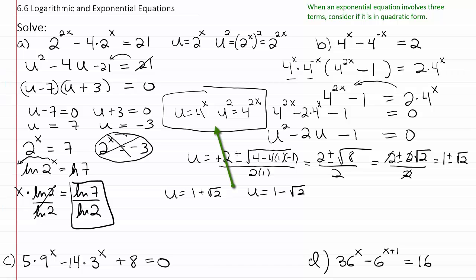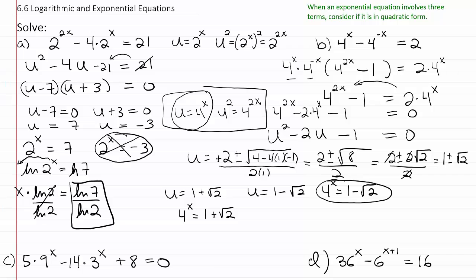Remember, in this problem here, we said that u is equal to 4 to the x power, so we'll have 4 to the x power equals 1 plus the square root of 2. And on the other one, we would have had what? 4 to the x power is equal to 1 minus the square root of 2. It turns out that 1 minus the square root of 2 is actually a negative number, because the square root of 2 is bigger than 1, right? It's like 1.4 something, right? And so that would end up giving you a negative answer. Remember, 4 to the x power can never be negative, because no matter what power you put on 4, it's not going to suddenly turn into a negative number. So this can't be solved. So we can throw out this answer. That's not an answer we can find. But we can use the one that says 4 to the x is equal to 1 plus the square root of 2.